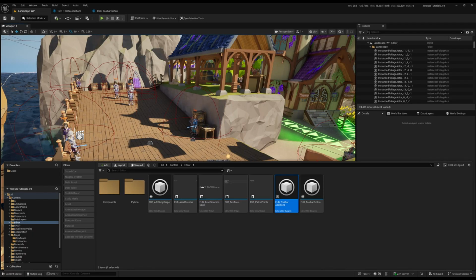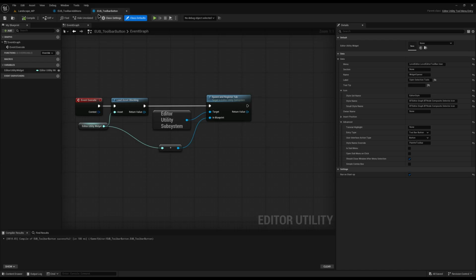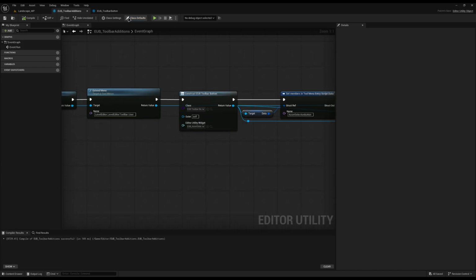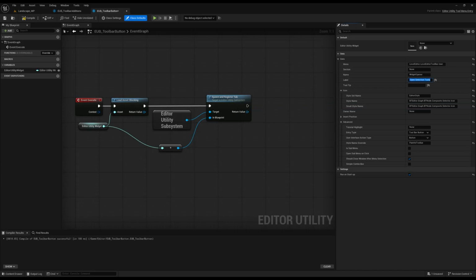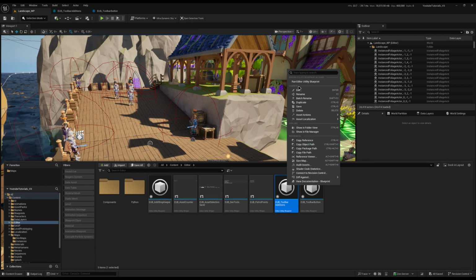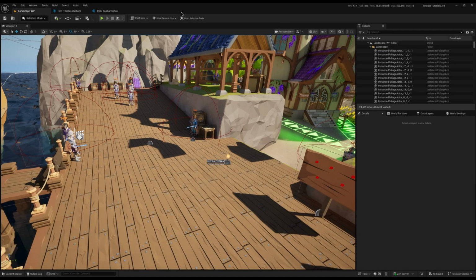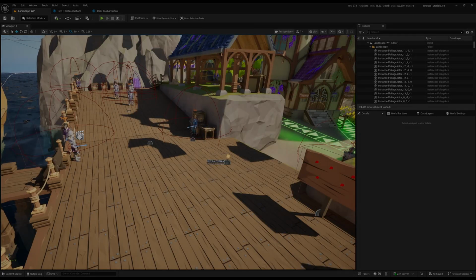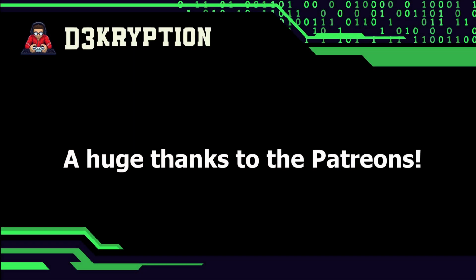If you jump back now, right click, rerun your editor script, you'll see it looks a lot nicer. One minor little change that I see everywhere for some reason, just add a space before your label, and it just makes it look that little bit nicer. So you'll see it's all squashed up, right click run, it's all bumped out, and now we've got an asset button just like that.